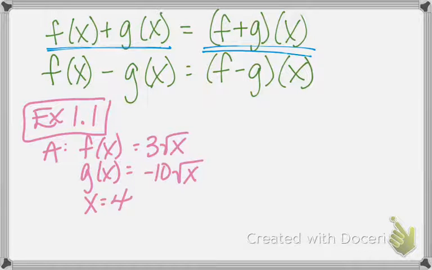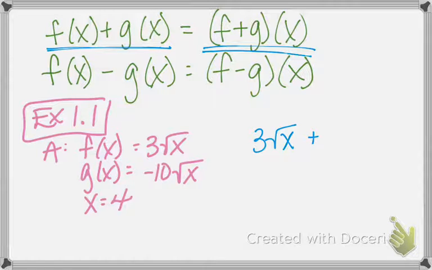And this is not how the book writes it. This is how I would like you to write it on your homework, so you can see each step separately, and hopefully that'll help you prevent any sort of mistakes or things like that. So we can go ahead and start this. All we need to do is just put these two together and put a plus sign between them. That's really all that's happening.